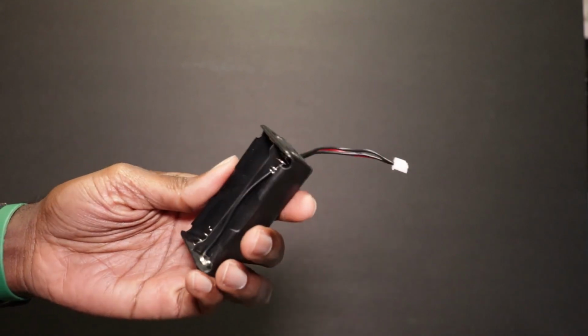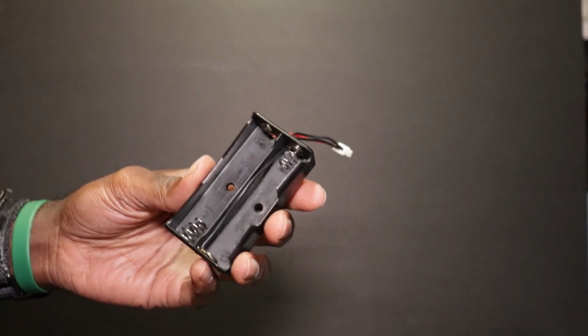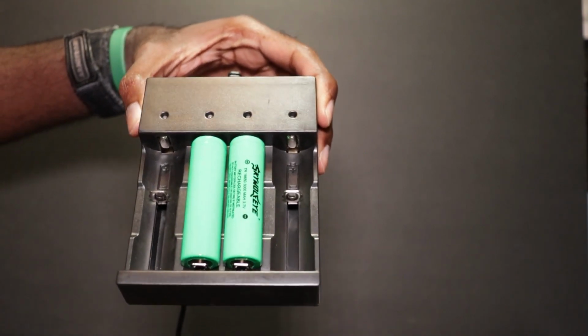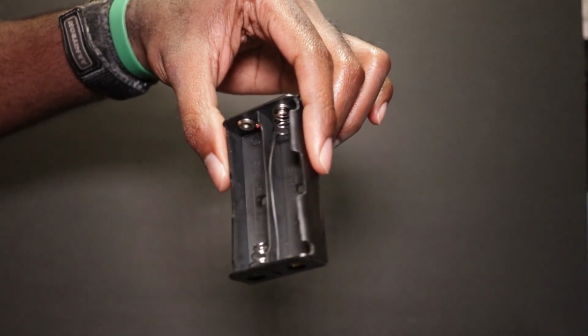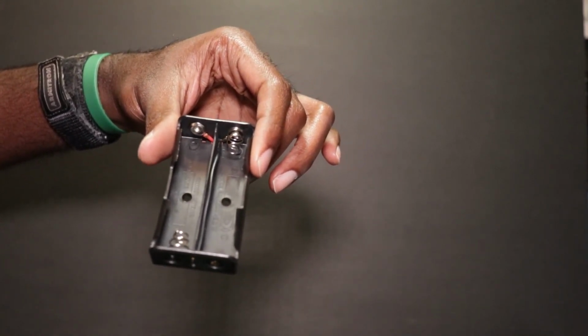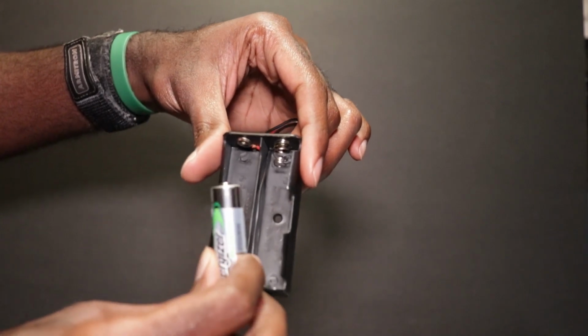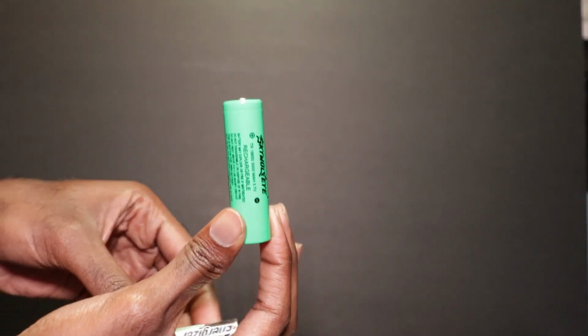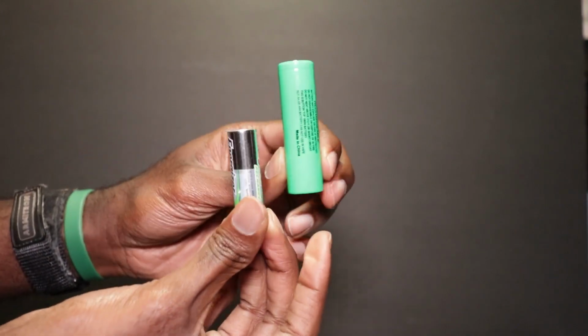This is what comes in the box, and this is the adapter for the 18650 batteries. Luckily, I have 18650 batteries. I actually bought a torchlight that happens to come with 18650 batteries, just so that I can test them out, and I've never experienced 18650 batteries before. In comparison, this is the 18650 battery, and this is the Energizer AA battery.